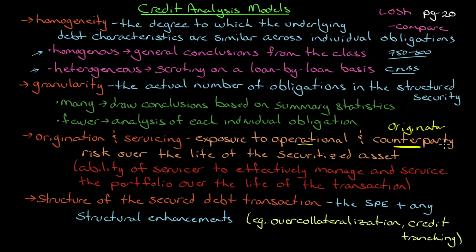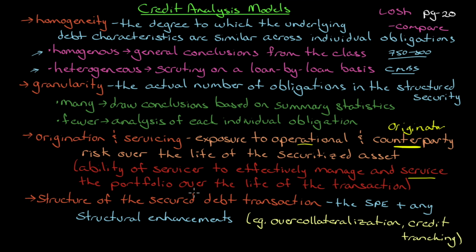What if you have a credit card receivable backed bond, where for the first 3 years as payments come in, any principal payments can be reinvested in more debt? Well, that raises counterparty risk. And as far as servicing, it's the ability of the servicer to effectively manage and service the portfolio over the life of the transaction. So, auto loans. There's a default on an auto loan. The servicer has to repossess that vehicle, bring it to auction, and sell it. So you are exposed to the operational efficiency by which the servicer can do that.